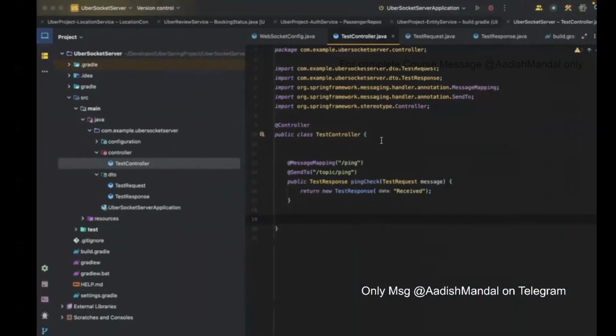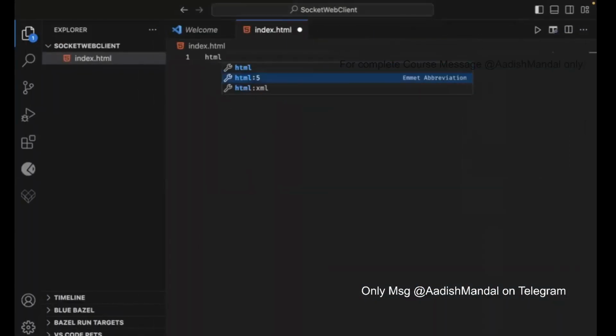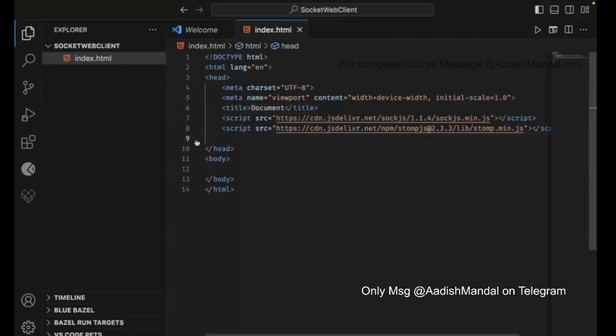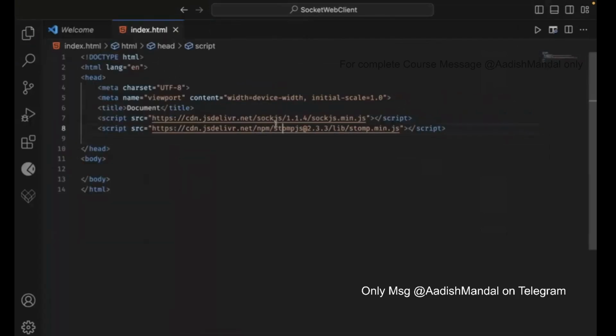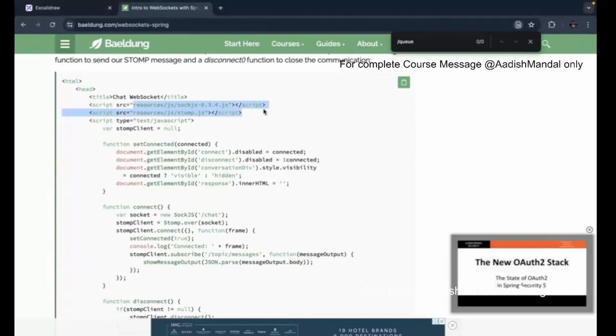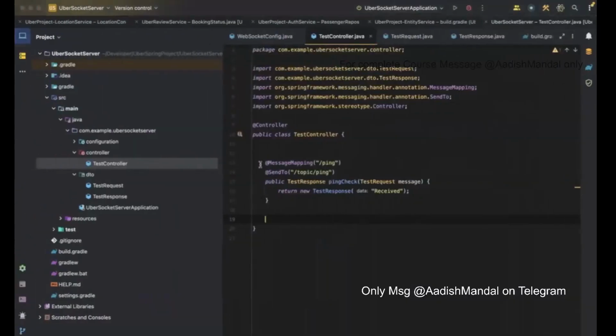I'll use the CDNs. So first of all, let's bring the basic HTML, and there are two CDNs that we can use. Okay, let me bring that. Can you see? There are two CDNs. One is for Stomp.js and one is for Sock.js. These are the two basic CDNs that we can use. Got it? Okay, cool. And I'm not keeping them as local requests, because they would technically be collecting it from their own local resources. CDNs are better, I believe.